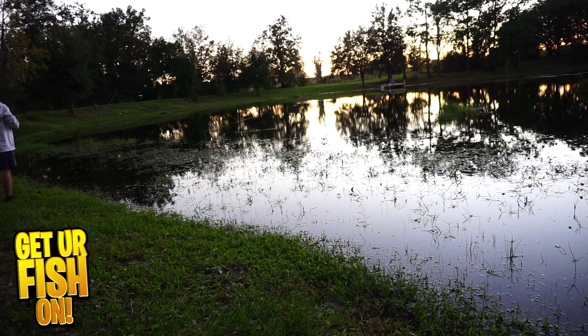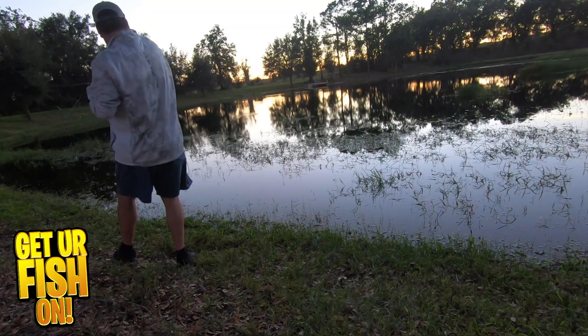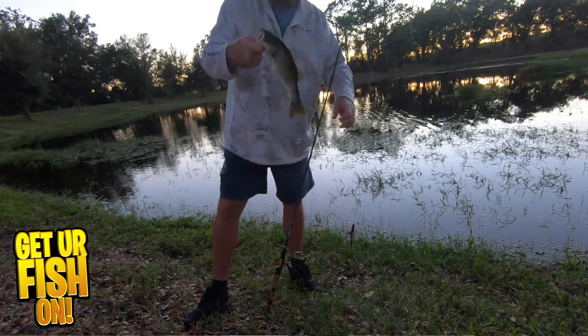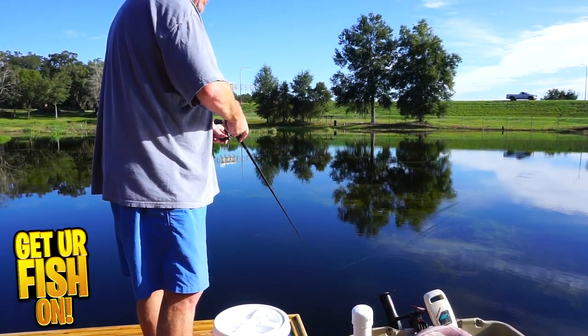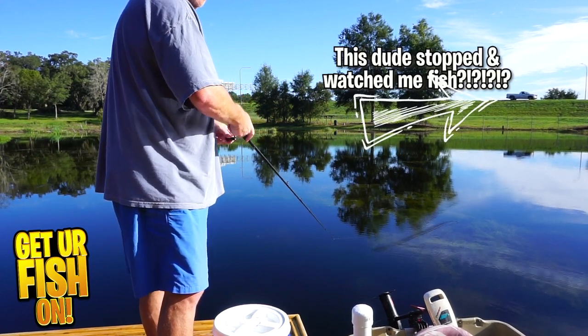So one of the things you have to remember is the type of water column that you're fishing. If you're fishing shallow water like we have here, you're gonna wanna use a floating suspending jerkbait or twitch bait. If you have deeper water, you're gonna wanna use one that has a bigger bill that sinks 8 to 10 to 12 feet deep. And then you need to figure out if you want a suspending one or one that's gonna keep moving up and down, either sinking or floating. That's where it's gonna come into.